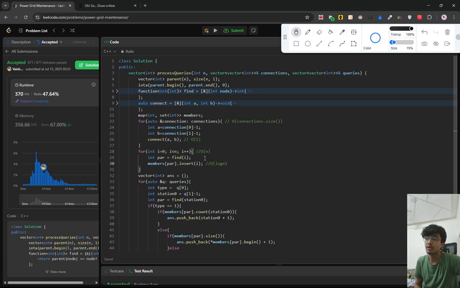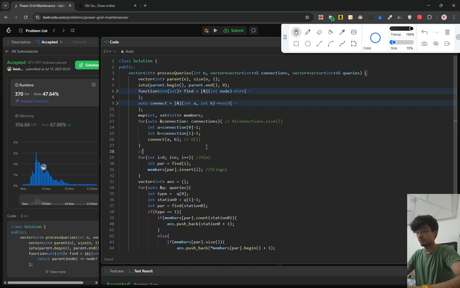So in the worst case it is like this. Now this collectively becomes big O of n log n.